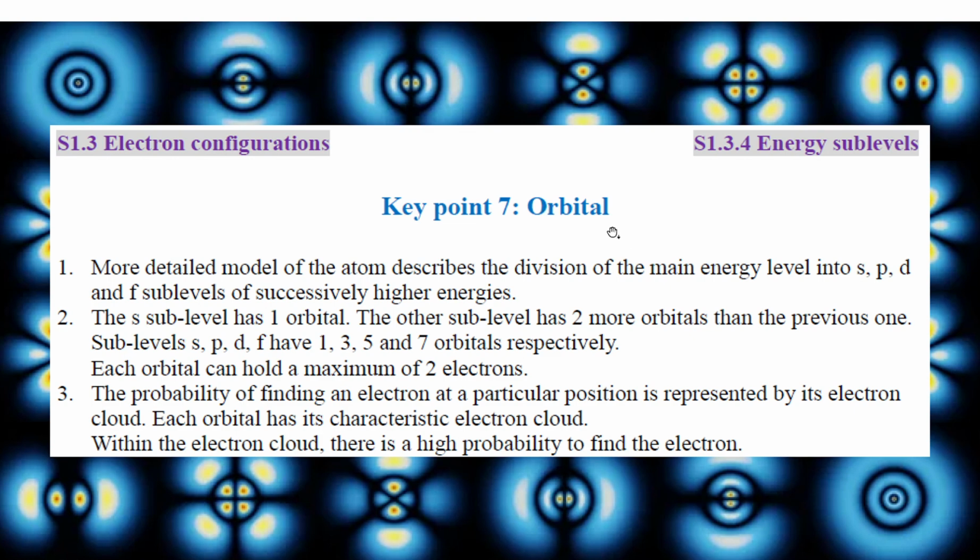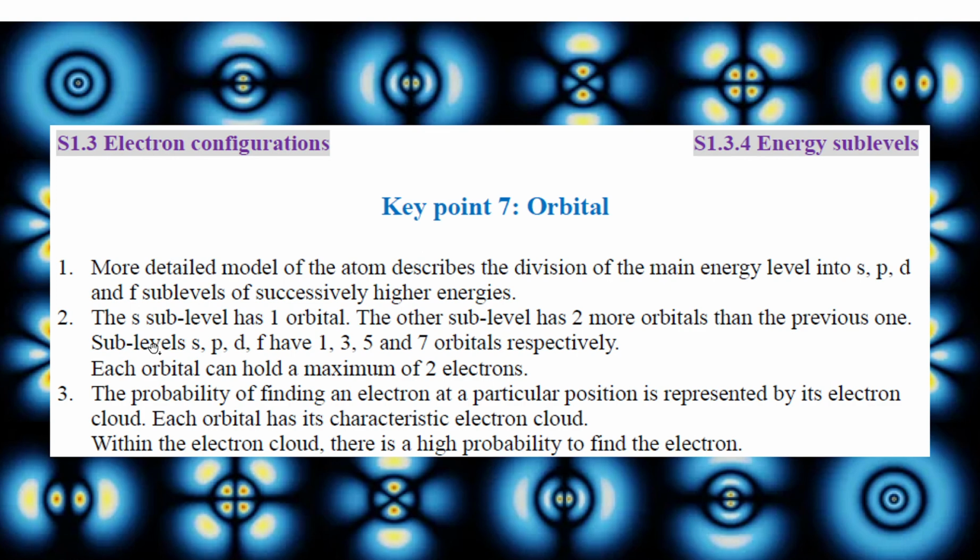And we talk about the orbital. Orbital is another concept, because at different n, there can be a lot of electrons. n equals 1 has 2 electrons, n equals 2 has 8 electrons. Different electrons form different orbitals. With a more detailed model of the atom, n equals 1, 2, 3, 4, 5 is not enough. The main energy level splits into sublevels s, p, d, and f. s is the lowest energy state, and then p, and then d, and f, and so on. f is higher energy.